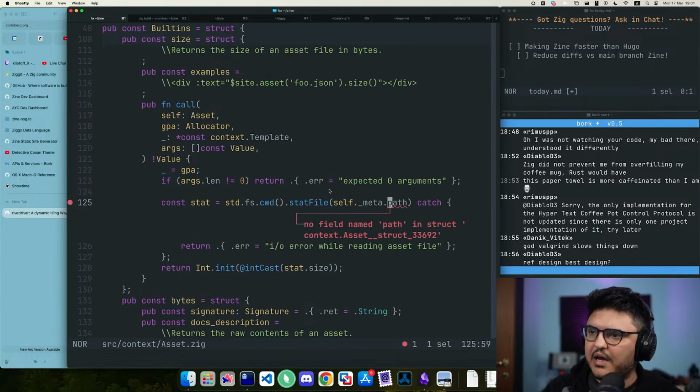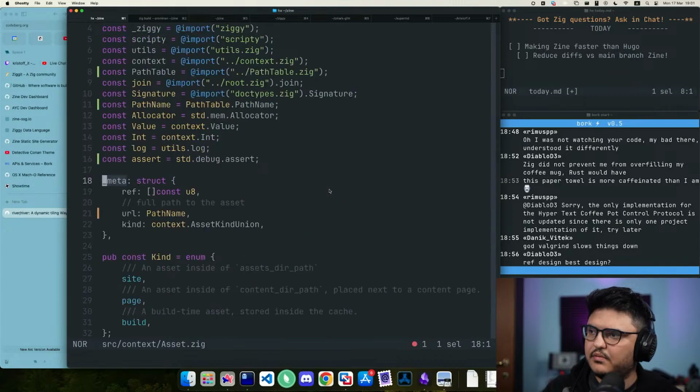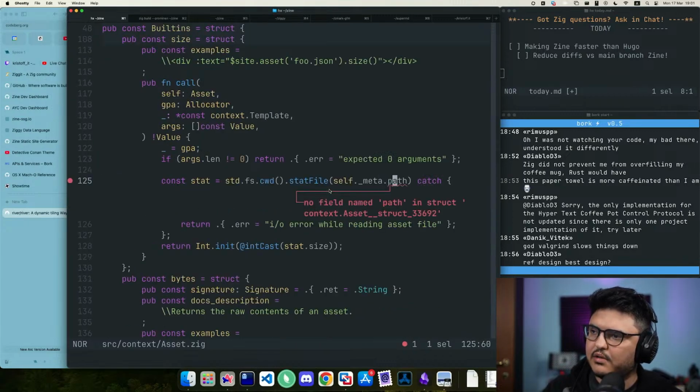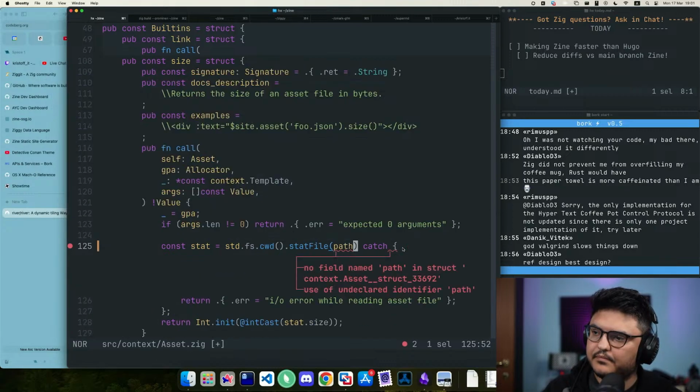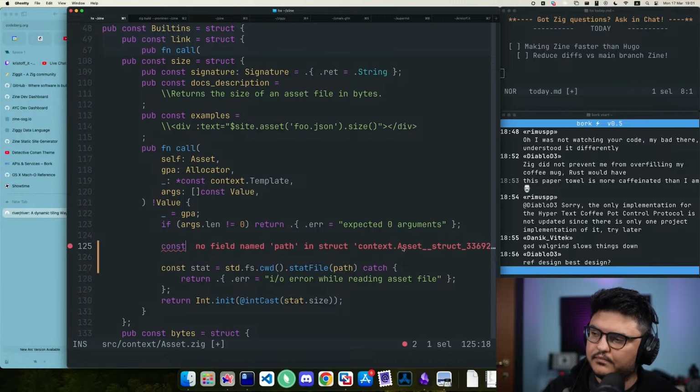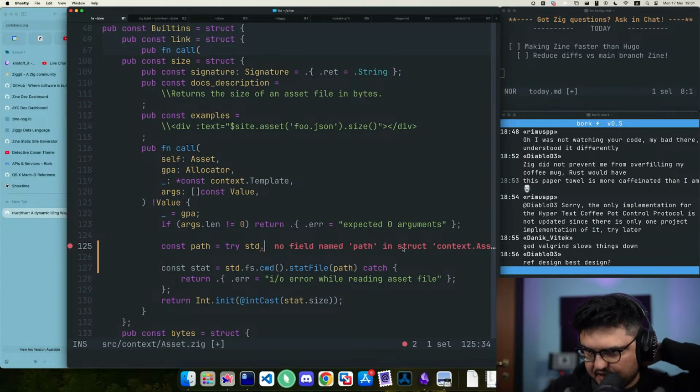No field name path in struct context access. Right, now it has a URL. What are we doing here? Oh, size. So we're doing stat file. Yeah. I'm gonna stat the file, huh?